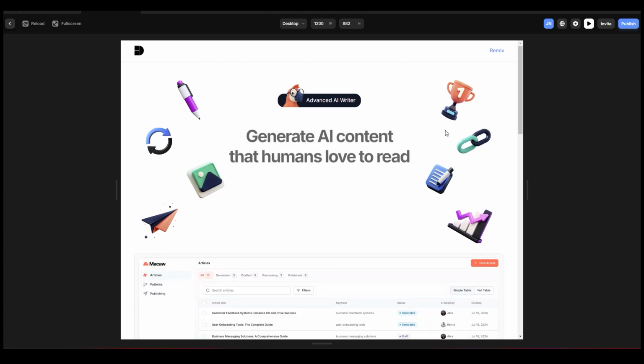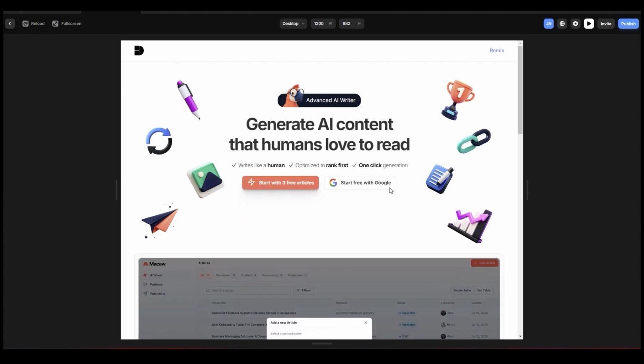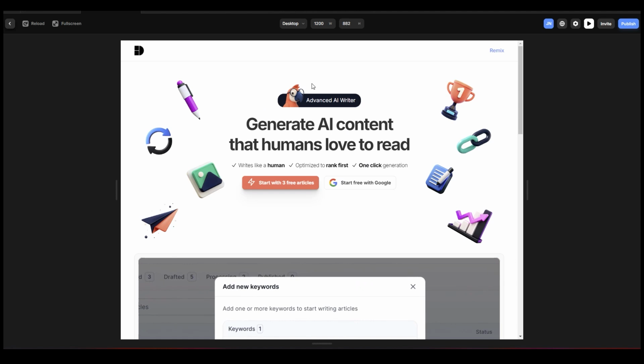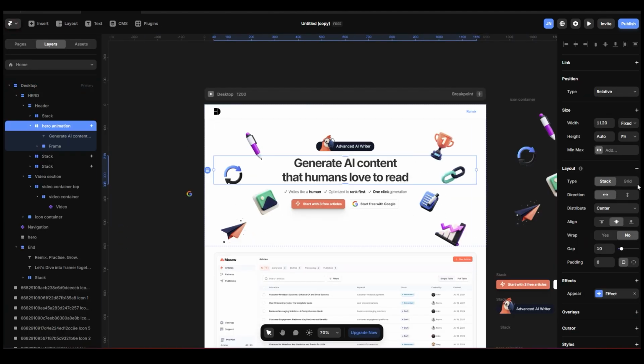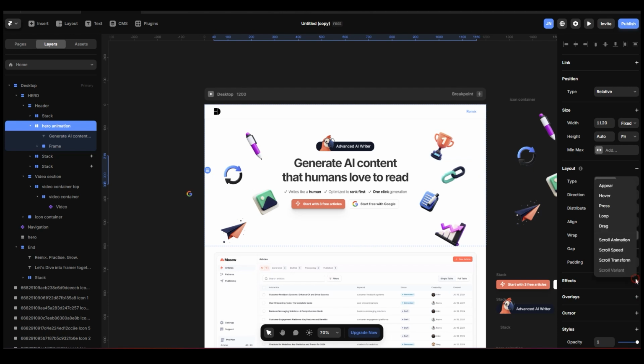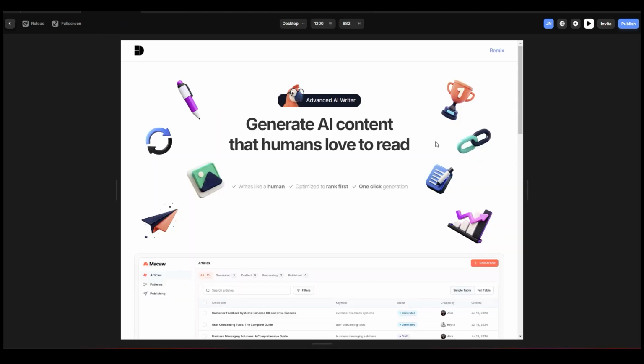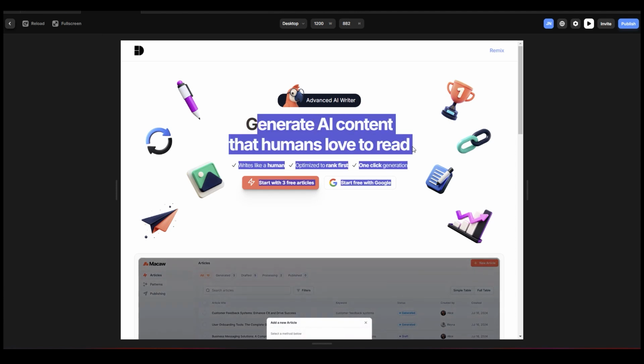But also notice, as I refresh, there are some effect elements, which I'm also going to show you how to do. Let me remove this effect and add the appear effect. Now, if we view our website, this does not have an effect.